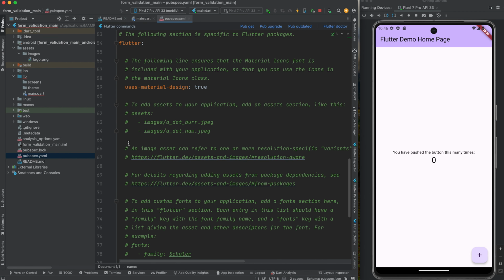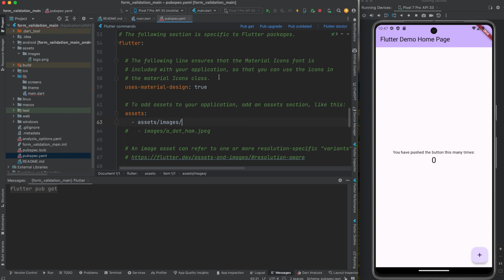So I'm coming down to assets, comment this out. So with this slash after the images, that means the application will be able to read all of the images or files that will be placed in the images directory or folder. So after adding, I'm going to hit pub get.